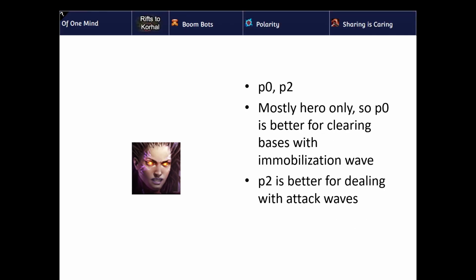For Of One Mind, since you're limited on supply, you're gonna use Kerrigan, mostly hero only. P0 is better with clearing bases because you can jump straight from the ESO area to the third area with P0 or P2, and then you can clear that area, all the enemies that are yours, using Immobilization Wave. P2 is better for dealing with attack waves. So if you're worried about the enemy's attack waves being strong, then you can use P2 instead.